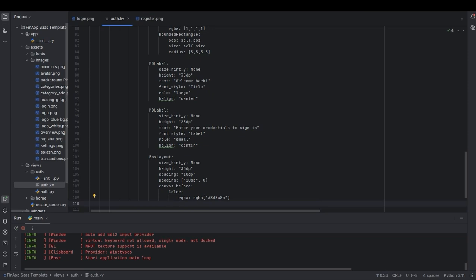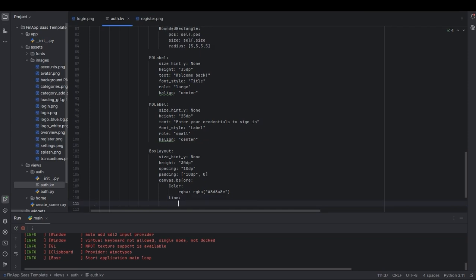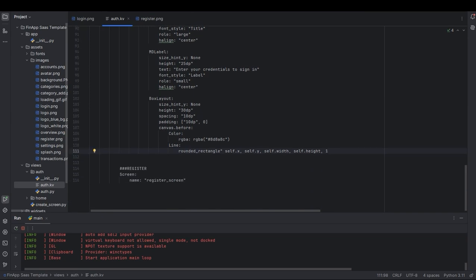Then here I'm gonna say line, then rounded rectangle. Here we're gonna say self dot x, comma self dot y, comma self dot width, comma self dot height, comma 1. So let me just run this and see how it looks.